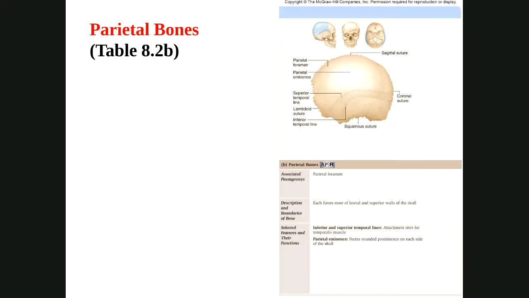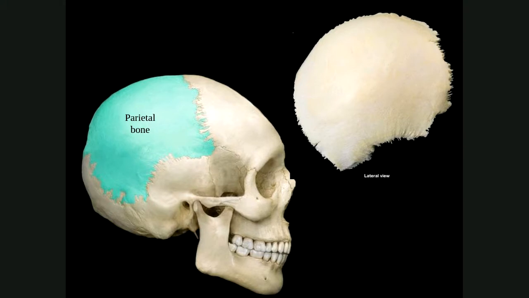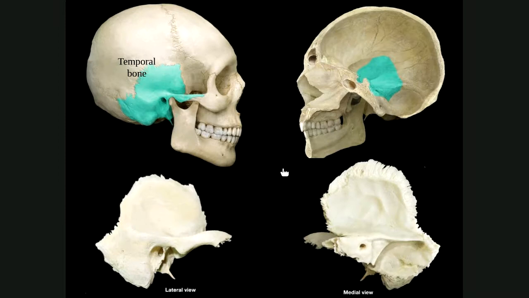Now we're going to talk about what we can see for the parietal bones. Here you can see the parietal bone all by itself. Normally, I don't like to ask the parietal bone unless it's on the skull, because when you just see this, it's really hard to tell if that's a parietal bone. But still, we make you do it anyway because we like to make your life harder.